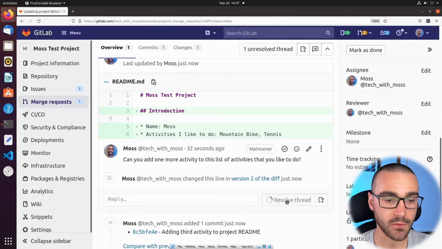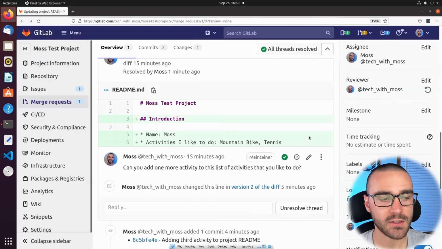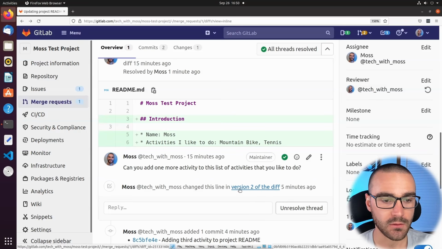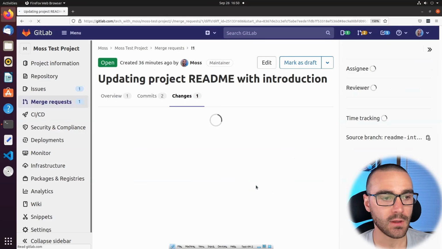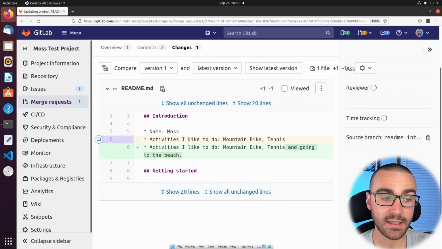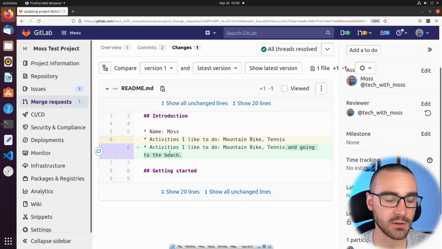So I'll select resolve thread. And now if I switch roles to the reviewer, I would double check that the changes I requested were added. So I would select version 2 of the diff, and I would review line 6 to make sure those changes were added, and it looks like they have been.